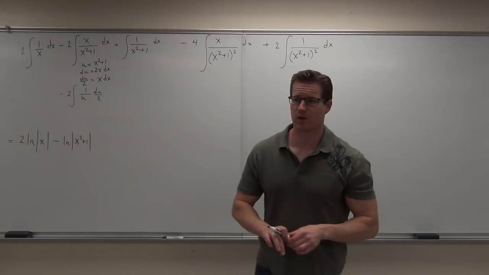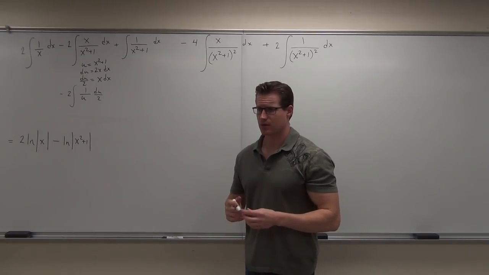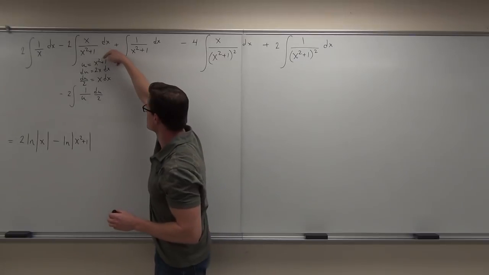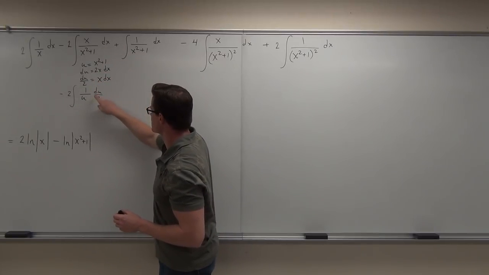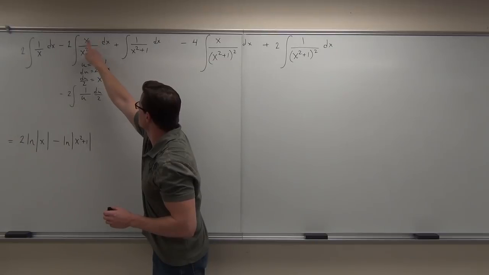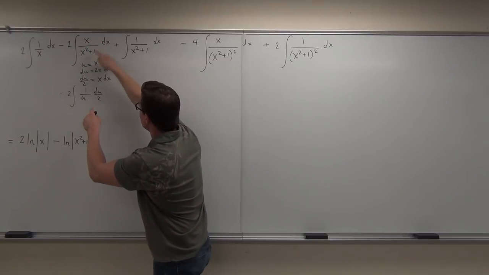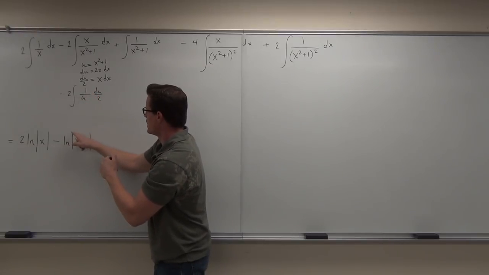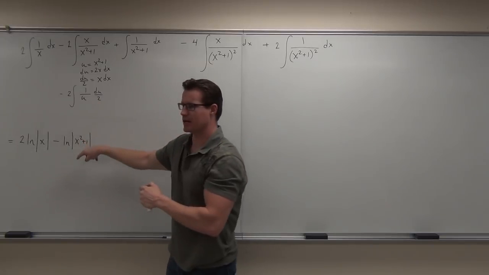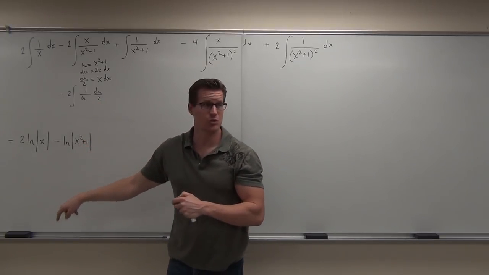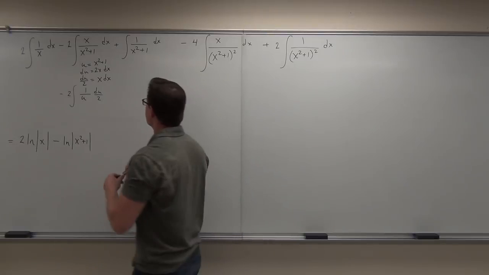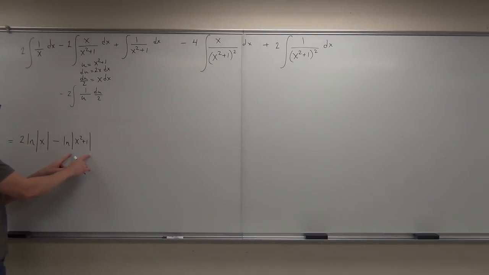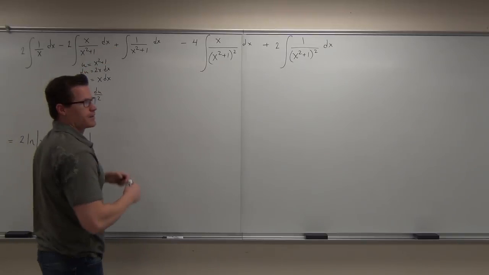Look, I did that one really fast, but I want to make sure you guys are okay with it. Are you okay with it? You sure? So this was u, no problem. Basic substitution, x dx is du over 2, right here. The 2 with the 1/2, gone. Integral of 1 over u is ln absolute value u, plug the u back in. I know I'm going fast, but you guys should be able to follow that, or at least do it on your own. You okay with that one? Okay, moving on. By the way, are the absolute values pertinent here? You would write them, and then you can eliminate them if you want to, because x squared plus 1 can't be negative.